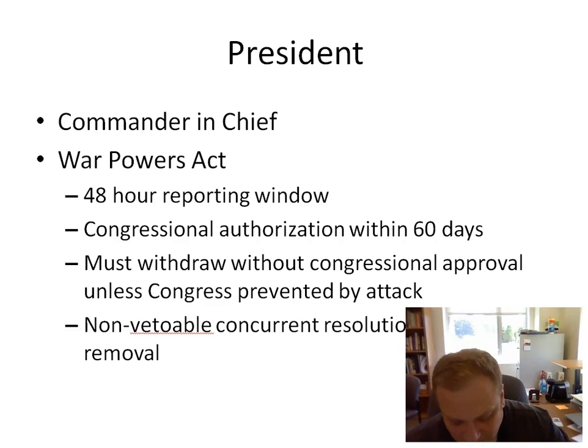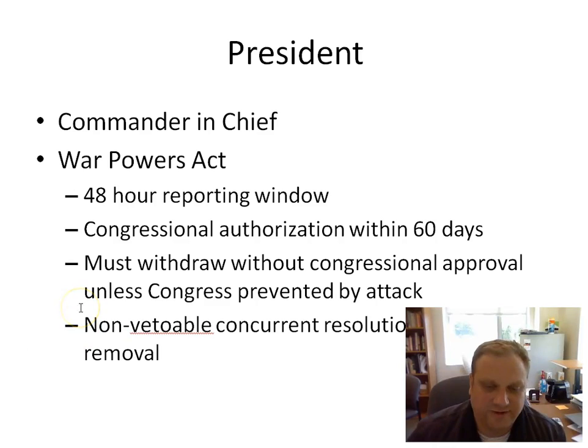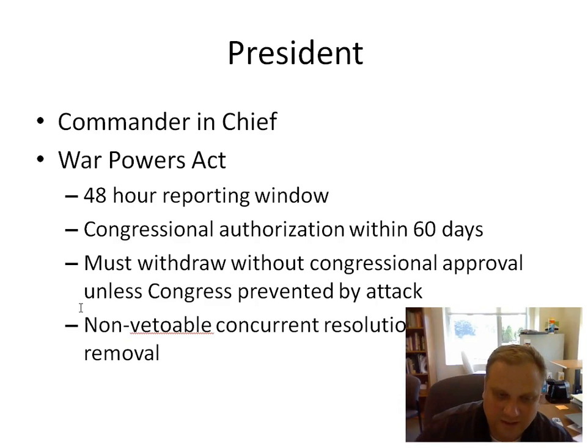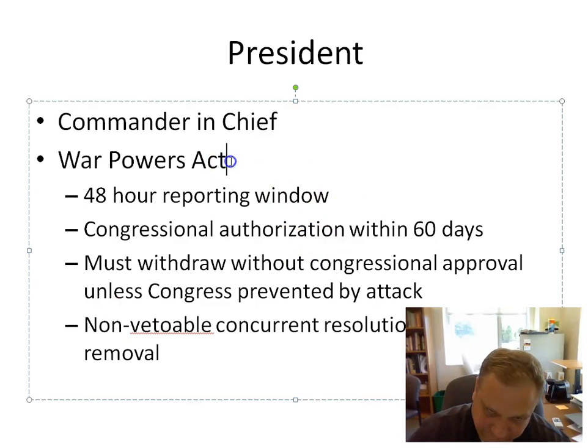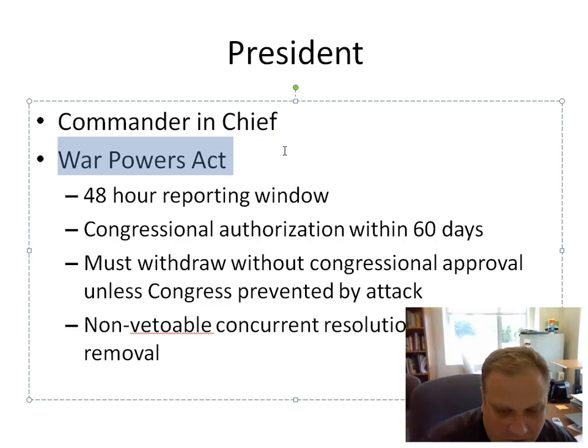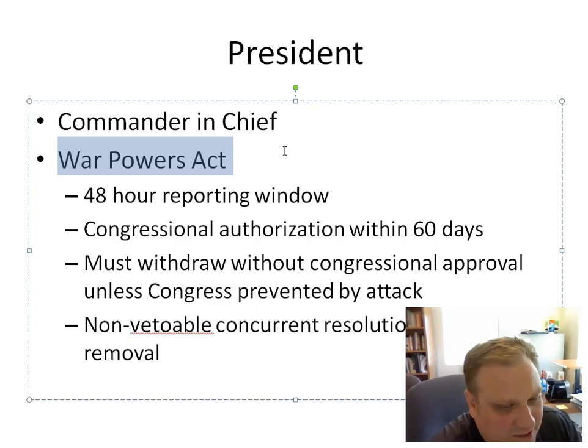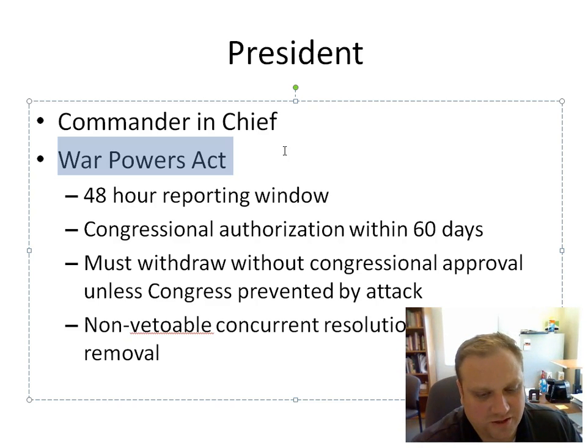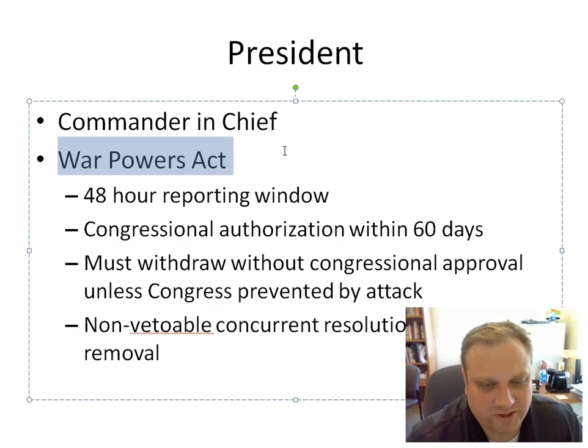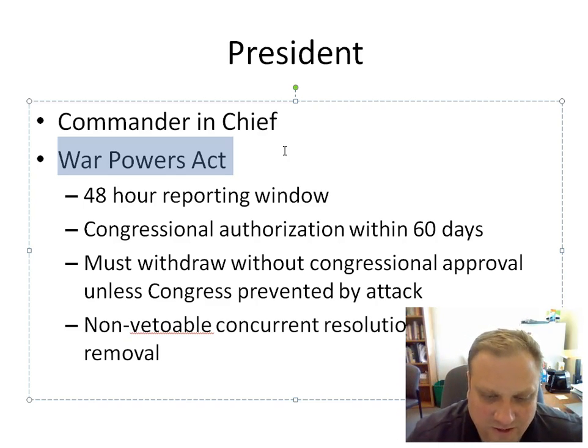And so one of the chief powers he has, of course, other than the commander-in-chief, is that he negotiates treaties with the advice and consent of the Senate. But he also has the ability to mobilize the army without a congressional declaration of war as part of his powers. But after the experience of Vietnam, where Congress basically voted a bill called the Gulf of Tonkin Resolution, which gave President Johnson a blank check, and for the years before, Kennedy had been sending military advisors without a congressional declaration, what this did was require congressional oversight without a congressional declaration of war.